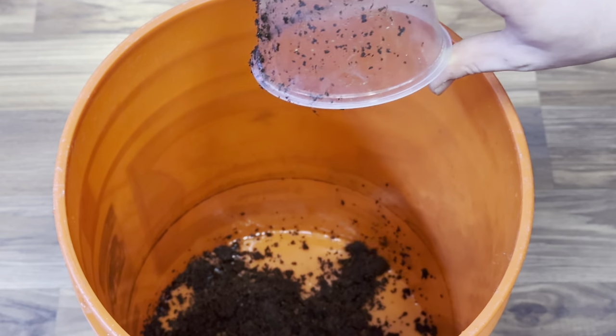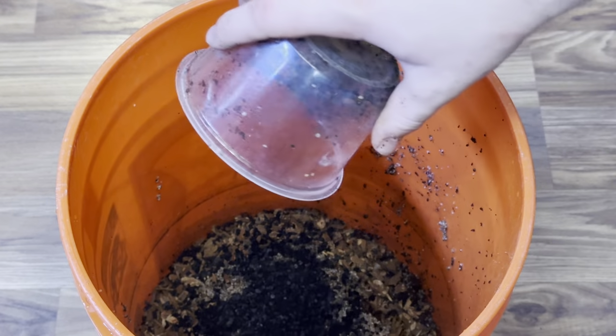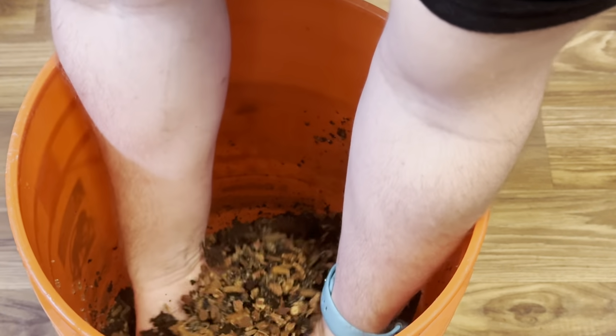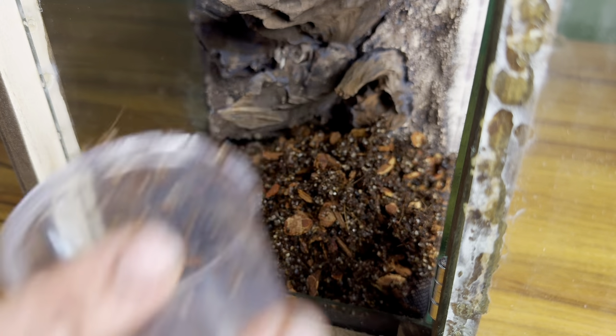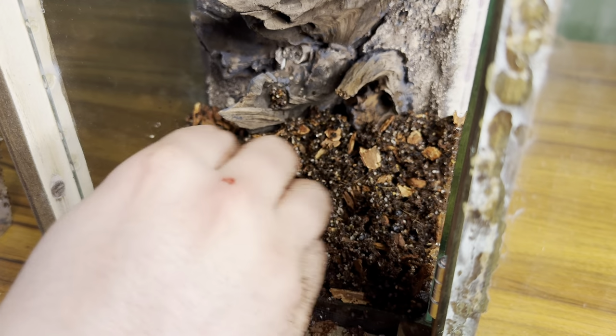Okay, so now that we have the false bottom installed, the next thing we need to do is move on to adding the substrate. So the substrate that I use is basically just an altered ABG mix. Regular ABG mix will be fine, but I have different humidity levels down in this room and I need to adjust it based on what I need. To give you the exact list of the stuff I use, I start with 3 parts cocoa fiber, then 2 parts reptile bark, 1 part sand, and 1 part charcoal. After that, I thoroughly mix everything together and then add it into the tank. Now, when I add this, I usually slope it up towards the back a bit just to help create some depth. So now that the substrate's in place, the next step is the plants.